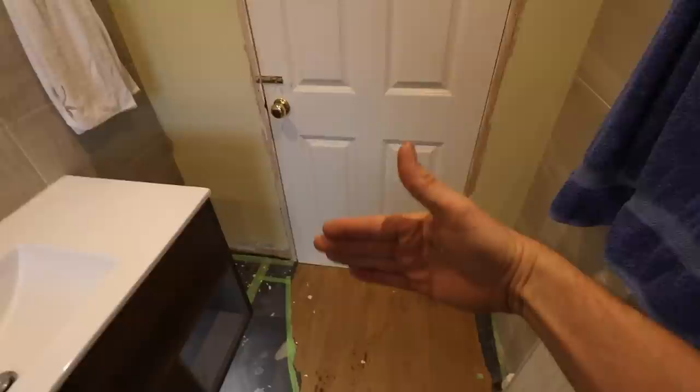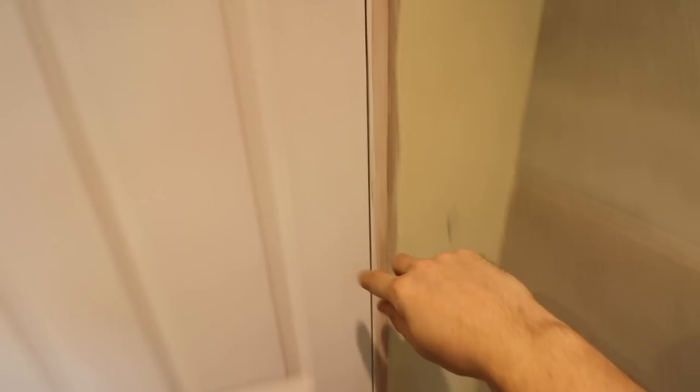This door has always swung shut — it's about seven mil out of level on the jam side. I've measured this up the same way as I measured the wardrobe but with the laser, so you sit your laser level across on this plane, on this face of the door, cast the line up, and then we've measured to the outside of the frame. Basically our brick or plaster opening, taking the smallest measurement from both sides, and that's given me the size of the outside of my door lining.